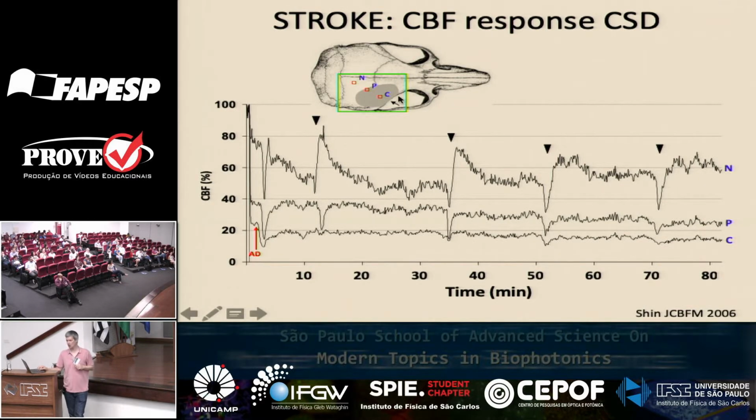So if you have a stroke, you have a core where you have blood flow reduced to below 20% of the baseline value. When that happens, the pumps aren't able to maintain the ionic balance of the neurons. You get a buildup of extracellular potassium, and when that extracellular potassium goes above a certain threshold, it causes the channels to open up, and the intracellular potassium will flood out.